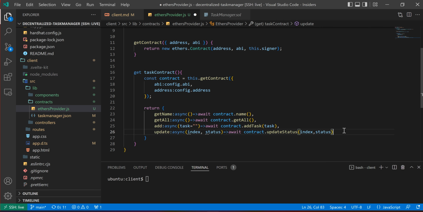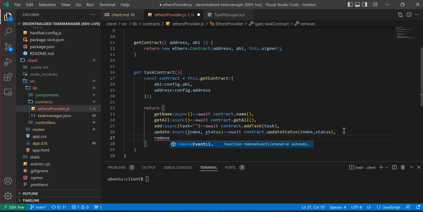The other method that we want for now is remove. I don't use delete because delete is a reserved keyword in JavaScript. Then remove, then async. In the remove, we only need the index of the task.